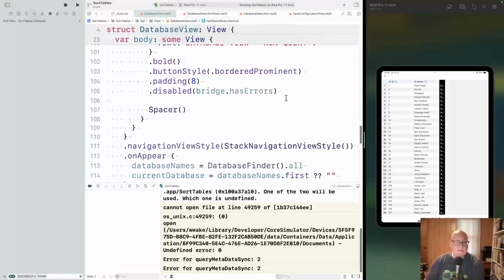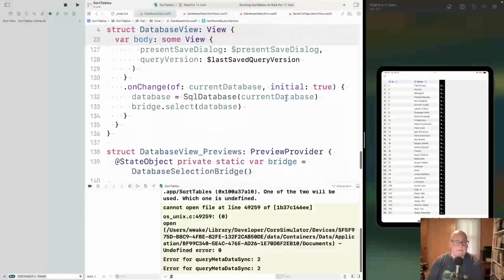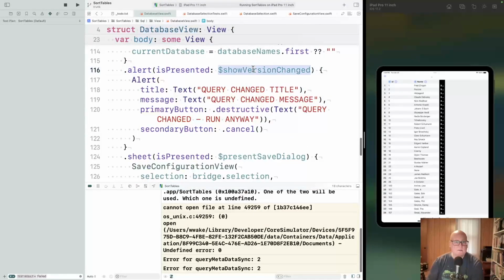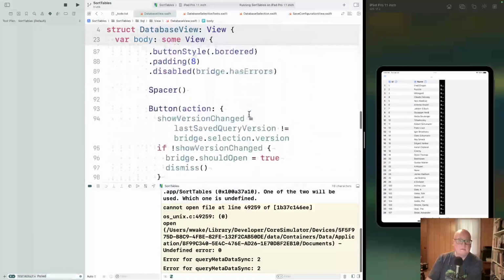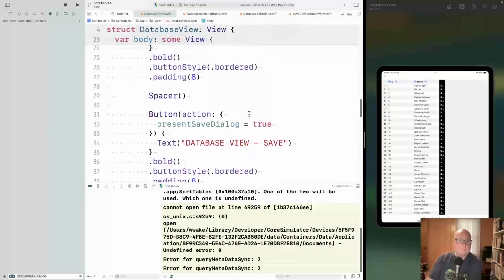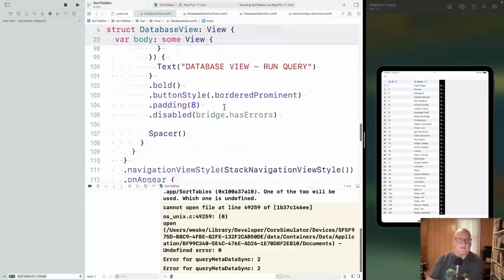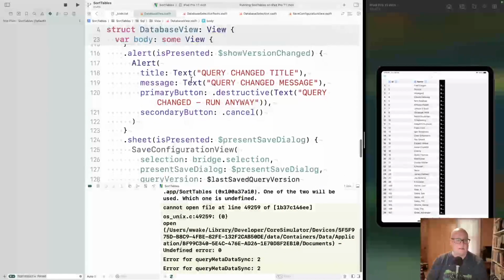But if it has changed, we're gonna show this alert. Okay. And the action is really this. Okay, yeah, I think that's it.